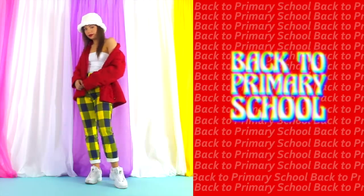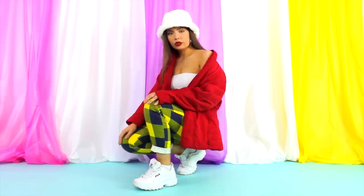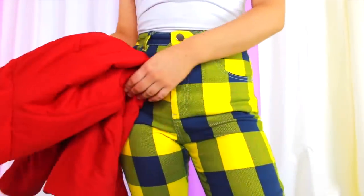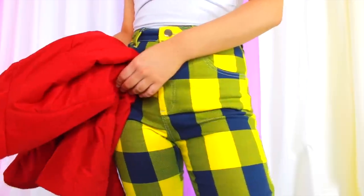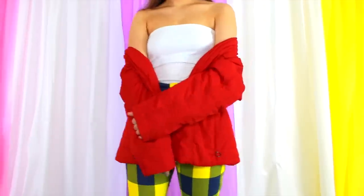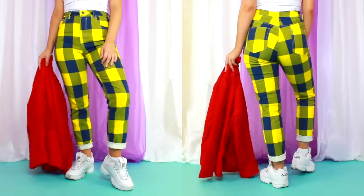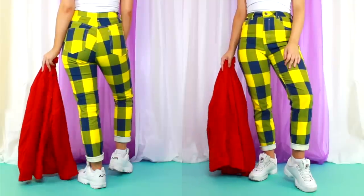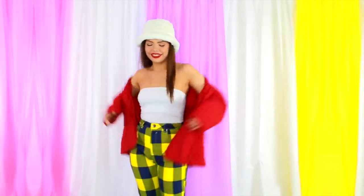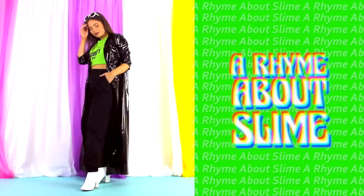One of the most popular choices of colour palette over the last few years is of course the three fundamentals — the primary colours. Red, yellow and blue are always going to look amazing together, and personally I love styling them with this yellow and blue pair of trousers because some of the hard work is already done for you. It also means you're not wearing three separate pieces of colour for that colour block look, because sometimes I just can't make that work. You can always slip off the red if you're finding it a little bit too overpowering.